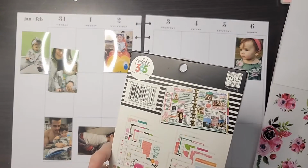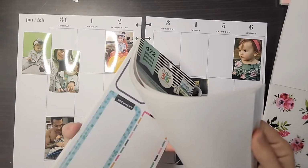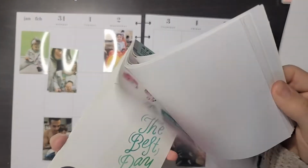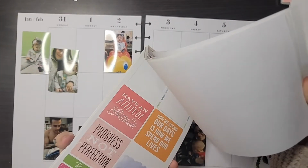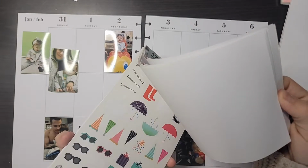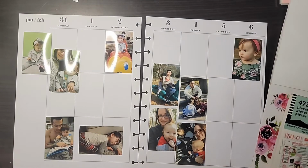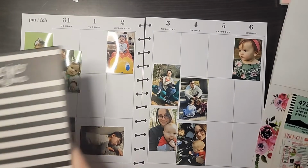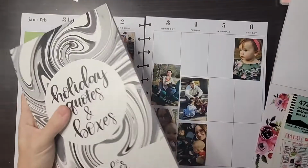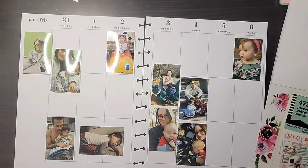It's pretty old. It's from 2016. It's probably one of their first memory keeping books, but it has some good quotes like, oh, what a beautiful day, and just some little extra things to add on to the pictures. So I pulled that. And then I also have Mojo Jojo Plans black boxes, and then rainbow boxes, and then holiday quotes and boxes from Amber Plans for Day.